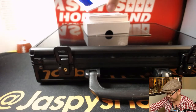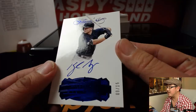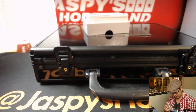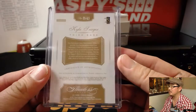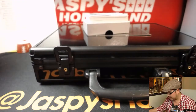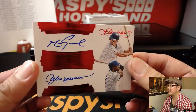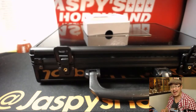Next up, 9 out of 15 — is that Kyle Seager? Yeah, there he is. Kyle Seager, 9 out of 15. Nice on-card auto for the Mariners. Ben Montgomery — it's Corey's brother. Really good ball player too. A dual autograph coming up, 4 out of 10. They're both Cubs — that's Mark Grace and that's the Hawk, Andre Dawson. 4 out of 10 dual autograph for Ed Ahrens and the Cubs. Merry Christmas, Ed.